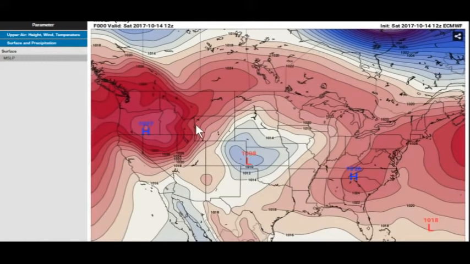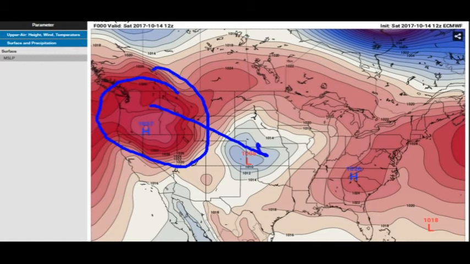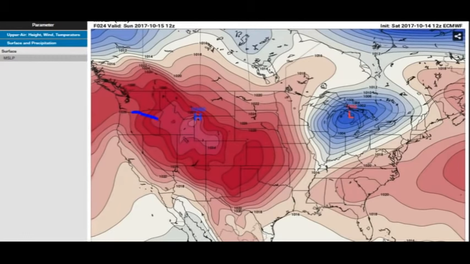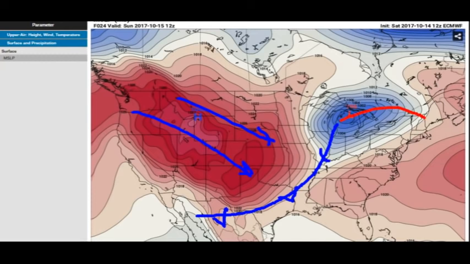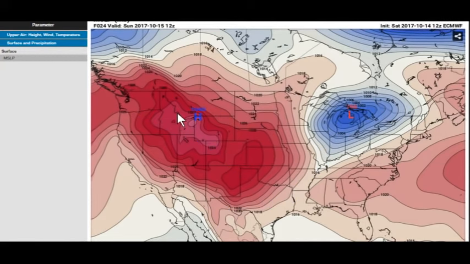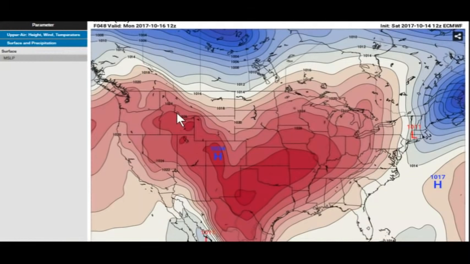So there's the current map. Wow, look at that Pacific air just barging in. So we go from that this morning, 24 hours later, it just rams right over the Rockies. Very fast-moving cold front, and so it's pretty obvious where the origin of this air mass is. And then 24 hours later, tomorrow night into the morning hours, high pressure covering much of Texas, and also all the way down to Mexico.